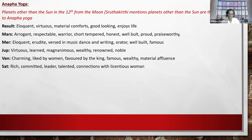So generally, it is charming, liked by women, favored by the king, famous, wealthy, with material affluence. Saturn there gives a rich, committed leader, talented, with connections to women. Anyway, if somebody is born that way, he's born with Sade Sati. Okay.